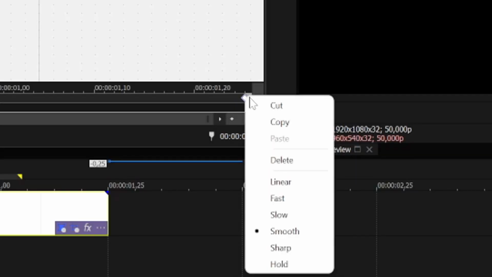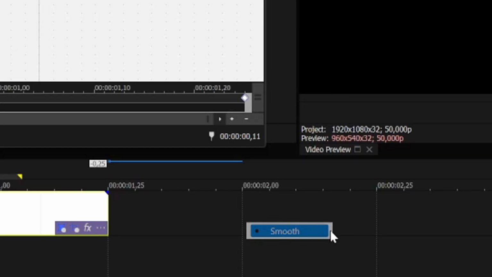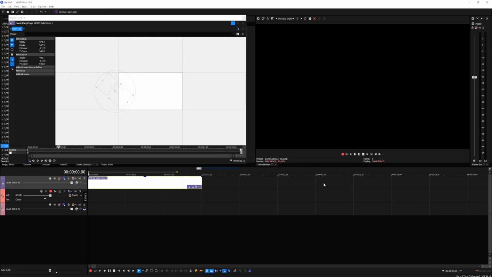We're going to right click on this keyframe, and we're going to set this to smooth, which is going to make it a lot better. So as you can see, that looks very cool. Now, of course, you can always make it a little bit faster if you want to. So now that we have done that, we need to basically add in these colored edges.